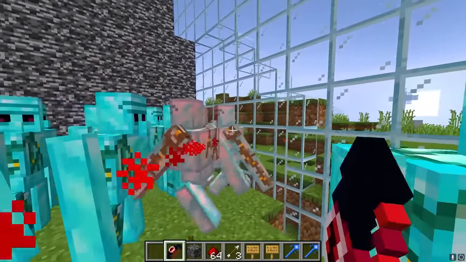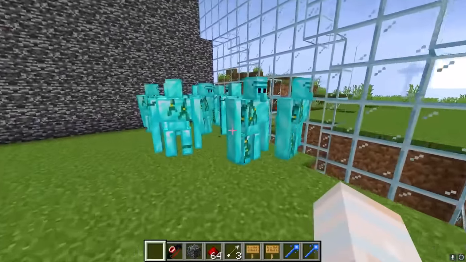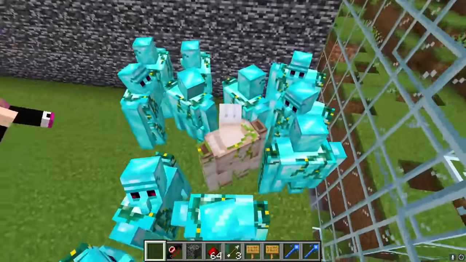Wait, they have so much health. What? Okay, I need to try and kill them as fast as possible. Uh-oh, I think I've been noticed. Hide! Why do I have an iron golem here? Did I accidentally make one?